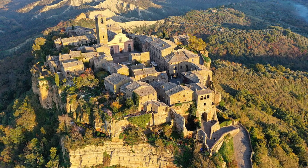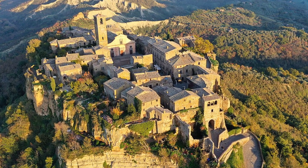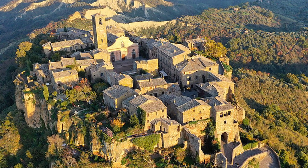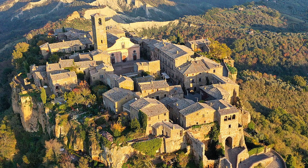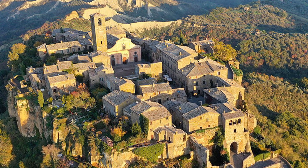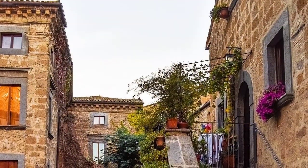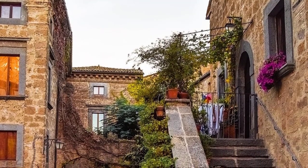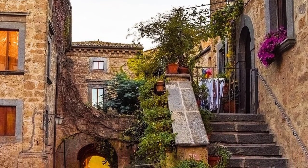Today, Civita is still home to not more than 15 people. The village may be dying, but there is no swan song yet. The village has also been discovered by Americans, Japanese, and UNESCO. It is on the World Heritage List. 10 years ago, only one bar and a trattoria were in business. Now the village boasts a load of restaurants, dozens of expensive private accommodations, and a couple of stores.